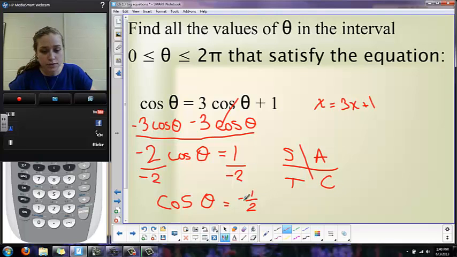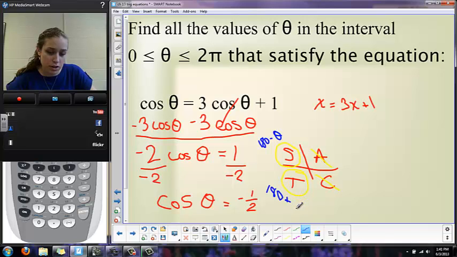Okay? So this is cosine theta is a negative 1/2, meaning we are going to have 2 answers where cosine is negative. Cosine is positive here, and it's positive here. So we're going to have an answer in the 2nd quadrant, and we're going to have an answer in the 3rd quadrant. Now, it's not a problem, but here's what we have to do. We need to figure out what the answers are in these other quadrants. And in order to do that, we're going to have to use 180 minus theta and 180 plus theta.